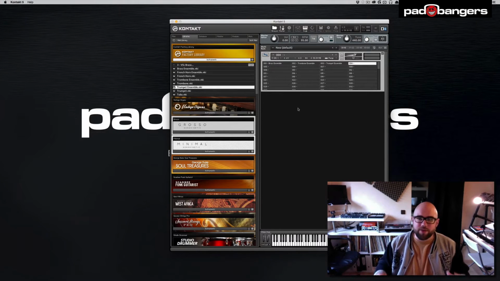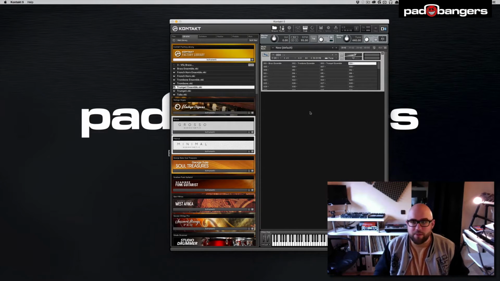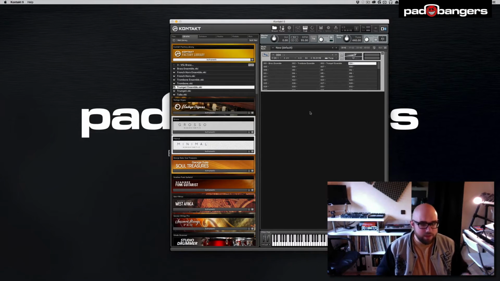A few more hints on this setting right here. First of all, make sure your computer has enough CPU power and RAM to store all these sounds, because you load them up all at once, so you can browse through them on demand. It's not reloading samples when you switch them. It loads it up right when you open up the patch.